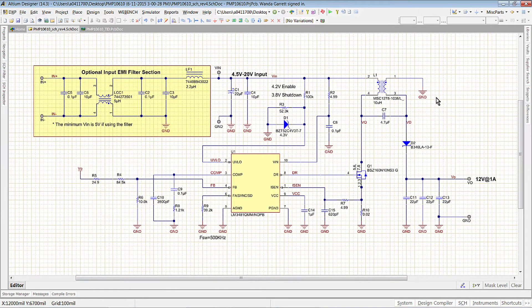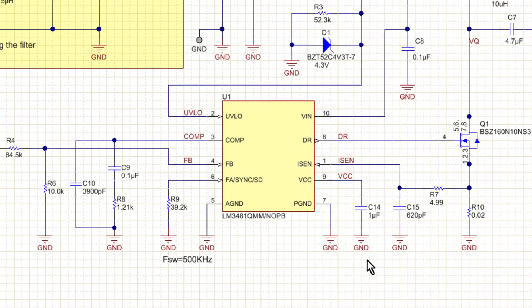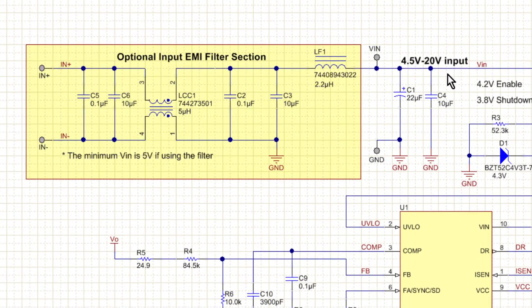This is the schematic in Altium. For the main power components, we selected 10 microhenry coupled inductors. For the coupling cap, there's a 4.7 microfarad ceramic capacitor. We also selected a switching FET and diode with high enough voltage and current ratings. The controller circuitry around the LM3481 is selected based on WebBench suggestions. One thing to note is that I put Zener clamp diodes on the UVLO pin to protect it in case the input voltage goes too high. Also on this schematic, there's an optional input filter section to suppress EMI noise from the SEPIC converter. The filter section includes an LC differential mode filter and a common mode choke.